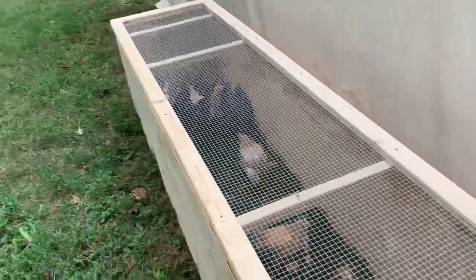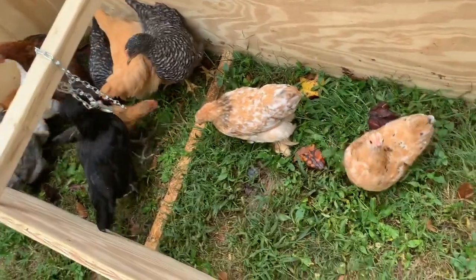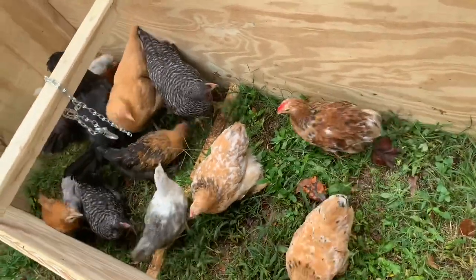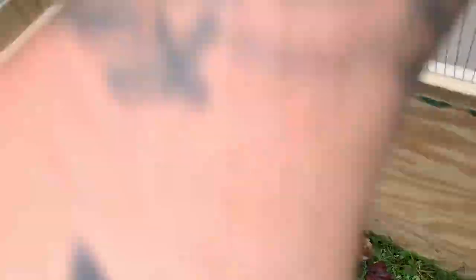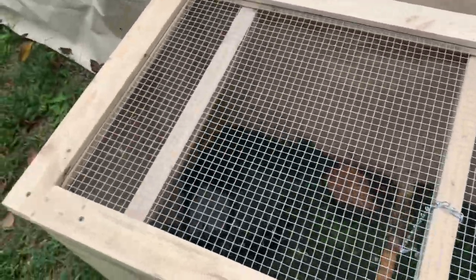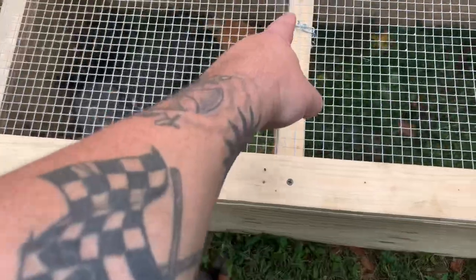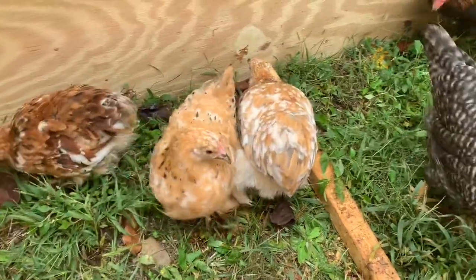They're all in their new home on grass. Everyone seems to be liking it, finding bugs and stuff for the first time ever, and pretty happy about it. What I want to do is move some of the bars I have to hang their feeders and water, because I need to put some type of cover over at least half of this so that when it rains they have somewhere to seek cover. I'll hang the feeder in one corner, move the water diagonally to the other corner, and just put a piece of wood over the top.